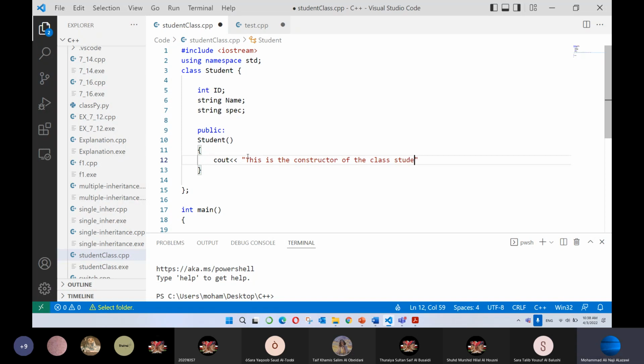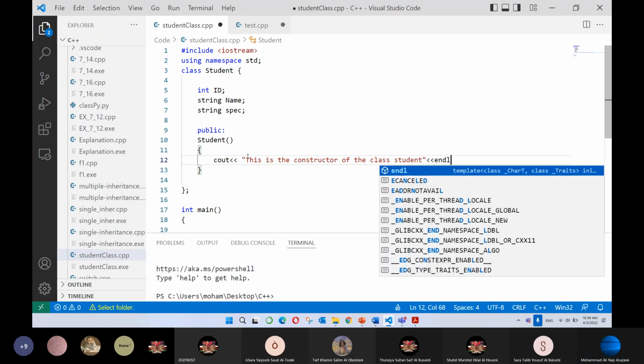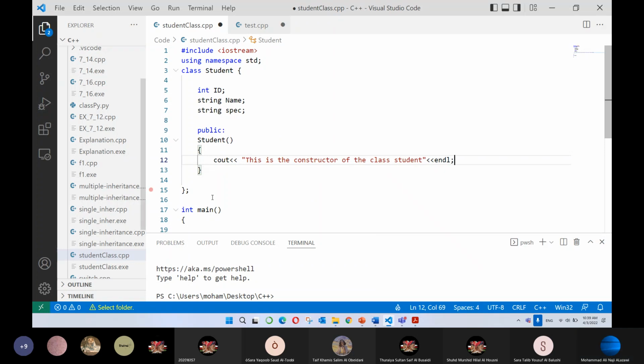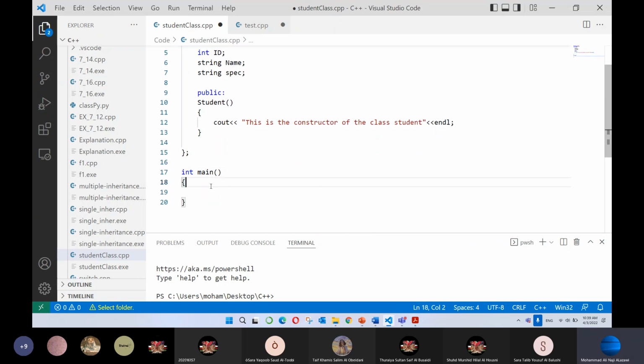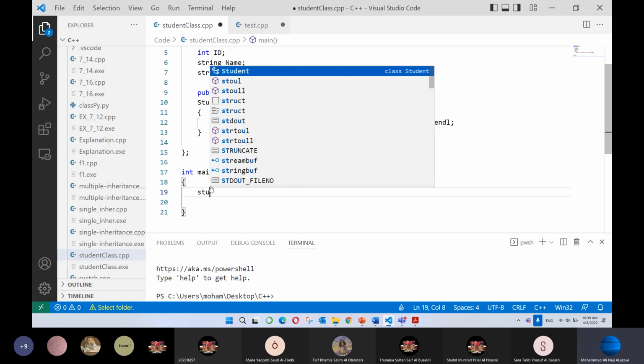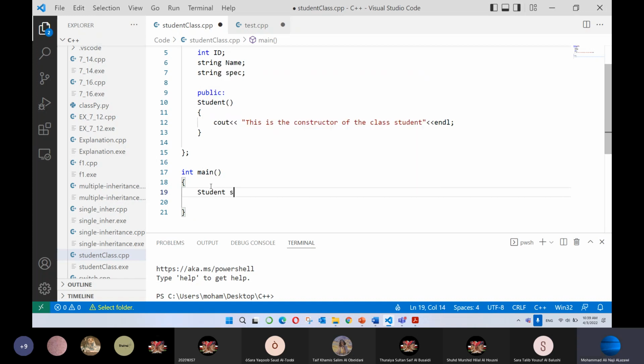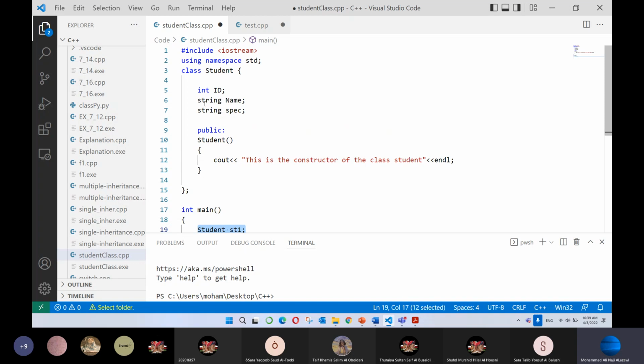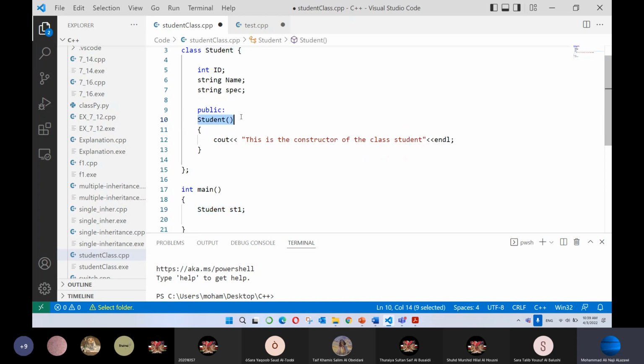Now if I declare a variable, student st1, at the moment I create this object, it will search for the class and its constructor, and execute whatever is listed in the constructor.